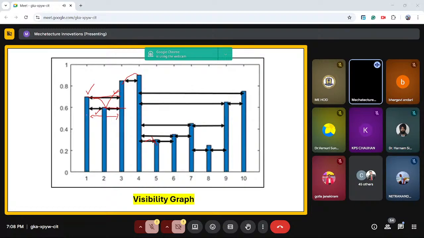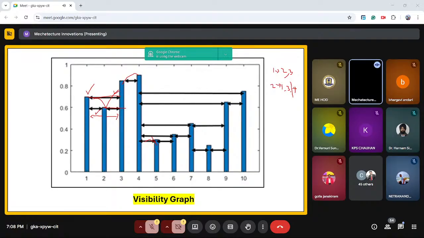So I will be creating a visibility pattern. For example, for pattern 1, for peak 1, the visibility numbers are 2 and 3. And for peak number 2, the visibility numbers are 1 and 3. Suddenly you see the visibility of 2 also becomes 3 and 4. Okay, what is the meaning? In regular times, the peak can only see 1 and 3.